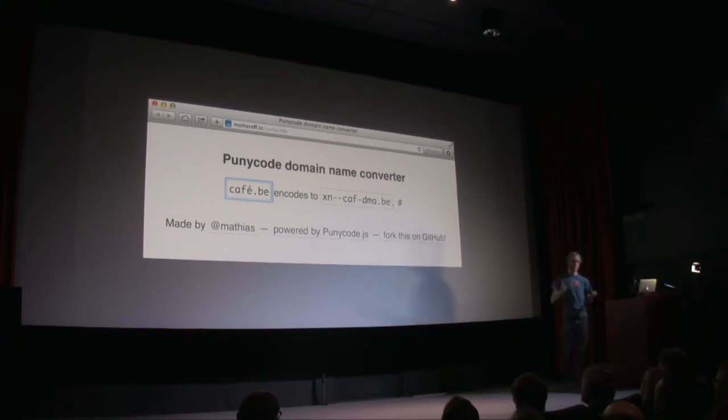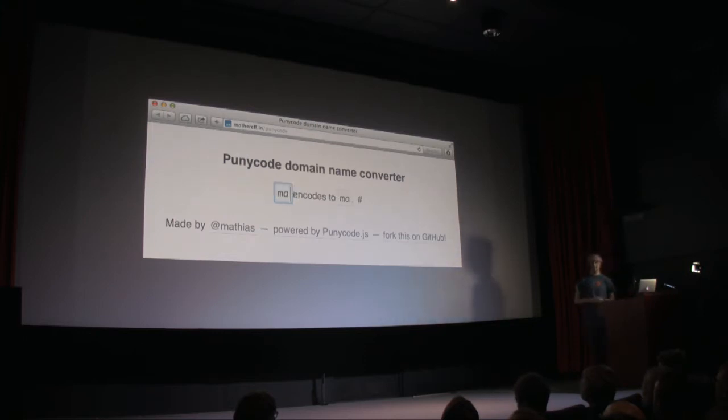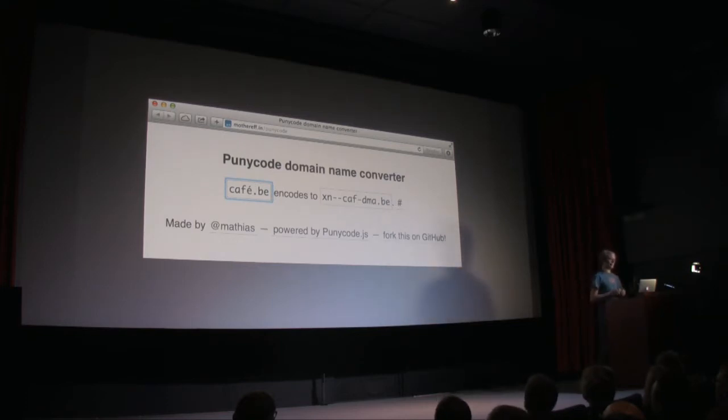That's Punycode, basically. So when I learned about Punycode, I figured, hey, there's this whole specification dedicated to this thing, and it lists all the steps you need to perform in the algorithm. So it should be fairly simple to port this to JavaScript, right? And boy, was I wrong. There were a couple of things that I didn't know about JavaScript, the language itself, and those things came to bite me in the ass when I was working on this project. So basically, that is what this talk will be about: the weird behaviors that I ran into that are part of the JavaScript language itself that make dealing with strings sometimes a bit harder than you would expect.